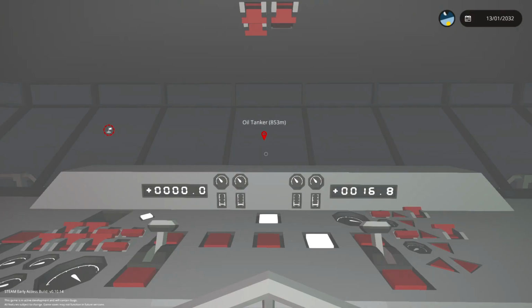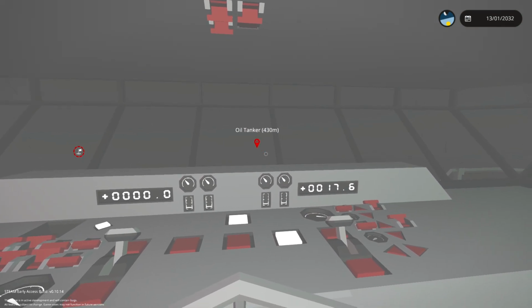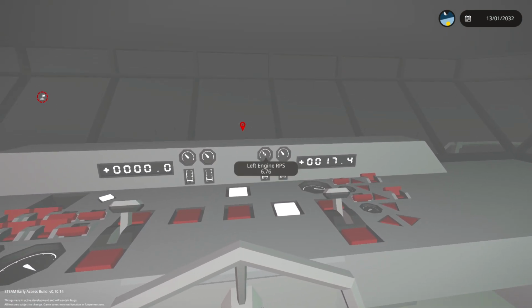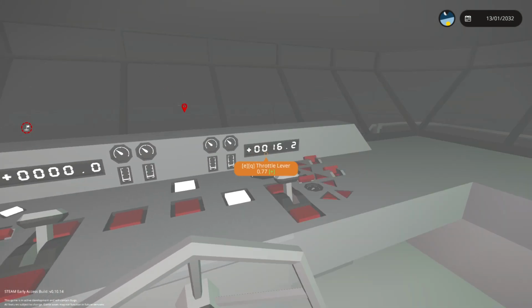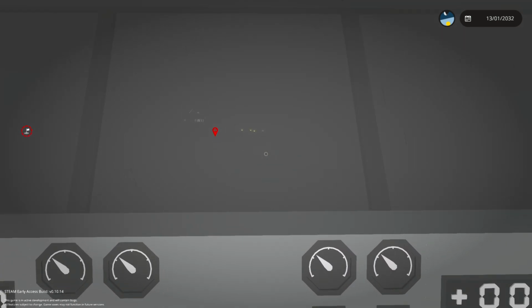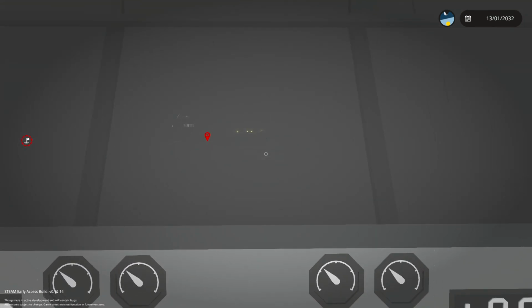Okay then, 850 meters to go, guys, and I'm not sure which way the tanker is facing at the moment. So currently we are travelling at full power, and yeah, 17.5 knots. Temperatures are very low, just over 15 degrees there. That's really good. Okay, we're going to actually slow down a bit right now. And it looks as though the bow is just over here on the right hand side, because the bridge is at the stern of this tanker. Yeah, there we go. Okay.